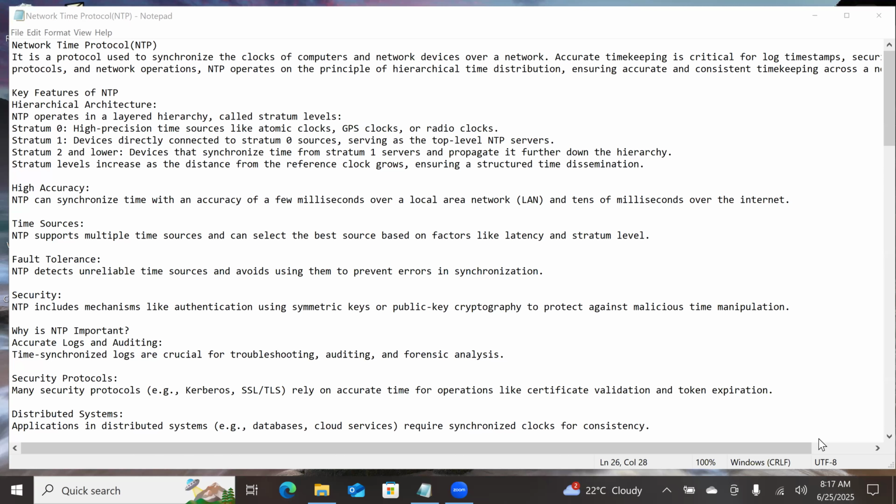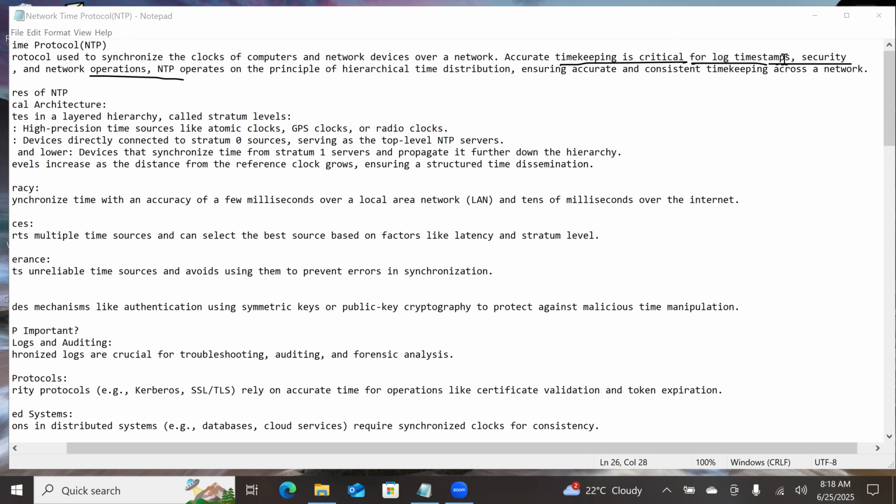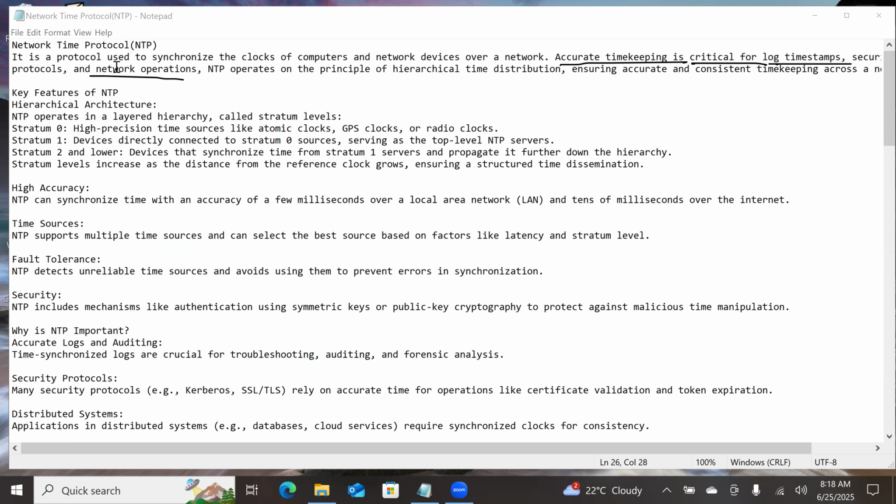The same time will be given to the end devices. End devices like the routers, switches, or the computers. All these devices keep the accurate time for critical log timestamps, security purposes, and other network operation purposes.